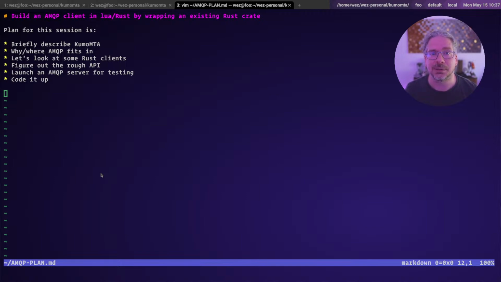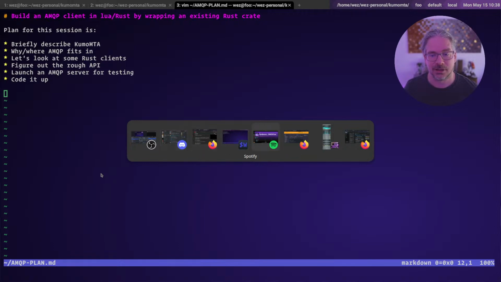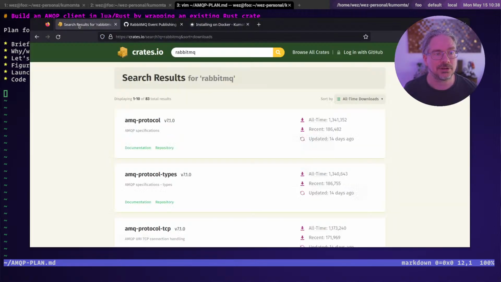And I also plan to look at some of the different Rust clients that are available for AMQP. There's quite a few. I took a peek on Crates.io over the weekend, so I don't know which are good, which are bad. But the surface area should be pretty small. I think the functionality should be fairly explainable. So I think this will be an interesting little session to get a peek into how this kind of thing works, how to wire this up in Rust, and well, we'll just see how that goes. So first of all, let's take a look at some of these Rust client libraries.